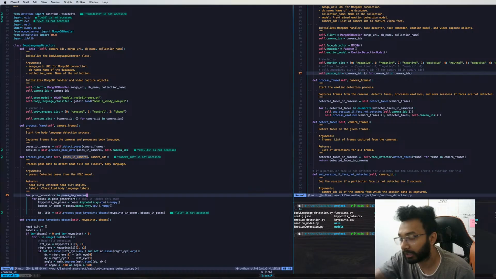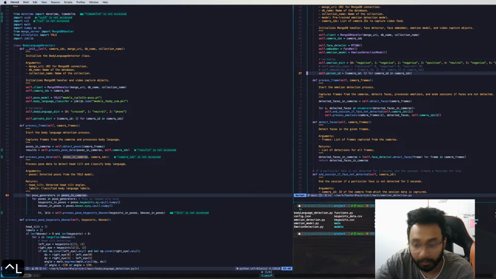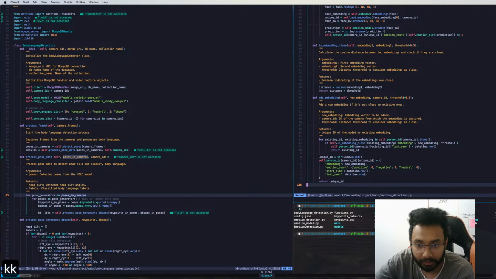I need to make a function which actually counts the number of seconds, which is 5 in this case. Firstly, a person is added to a dictionary with their starting time. It has the embeddings, the motion count, the starting time, the last scene. I don't need the last scene.